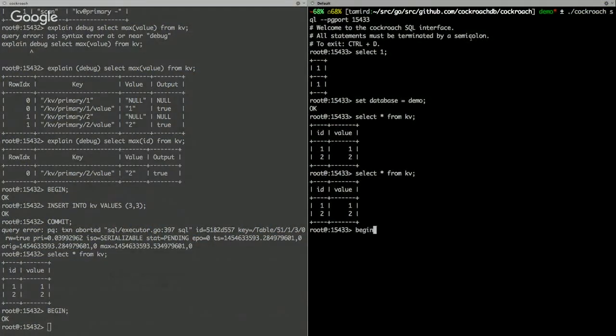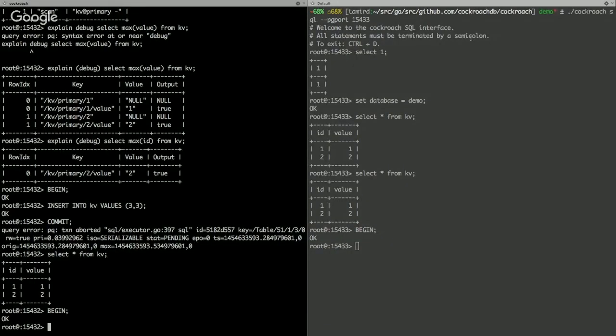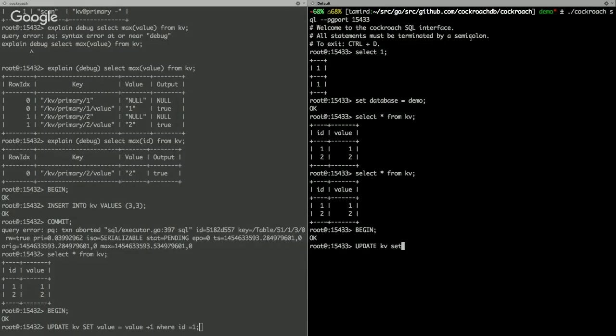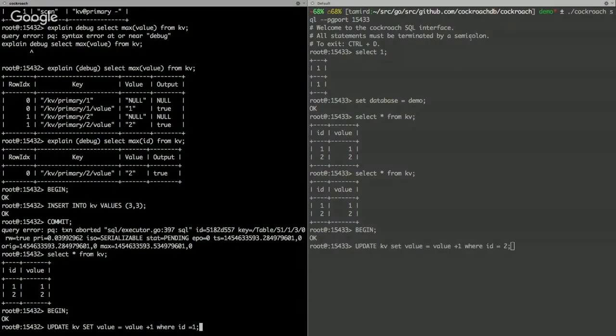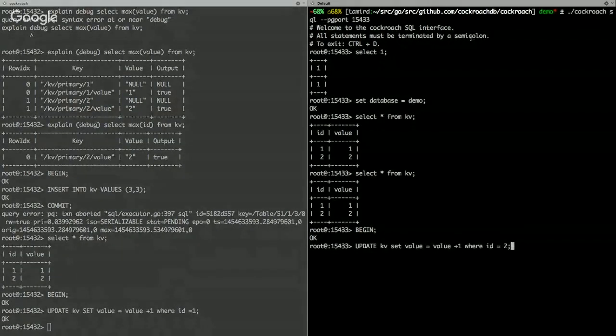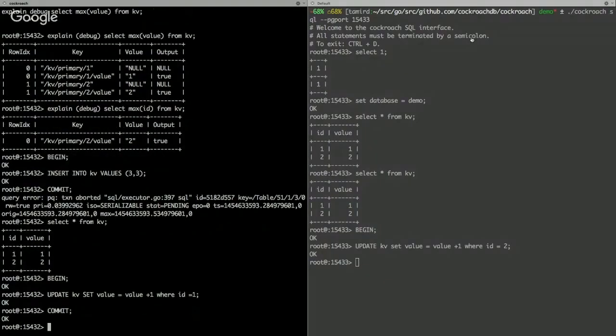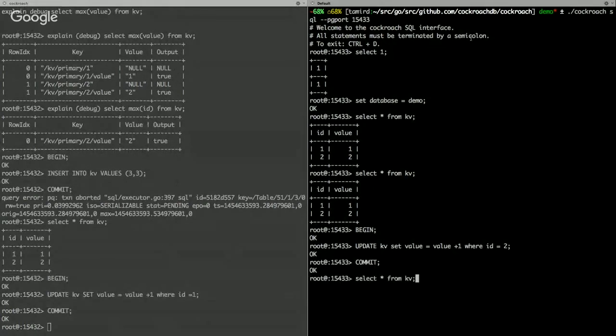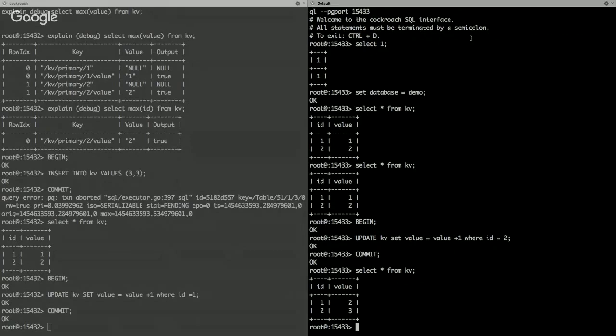So let's just do that. We can do a non-conflicting case. What is it? Update kv set id equals id. Can I do that? Probably can't do that. I could do value. And then over here. So can everyone see that and agree that those should not conflict? They're both on value, right? They're different rows. Yeah, I don't think you can actually update the primary key of a row. Okay, makes sense. So it looks like those both went through and both committed and updated. So there's no contention there.